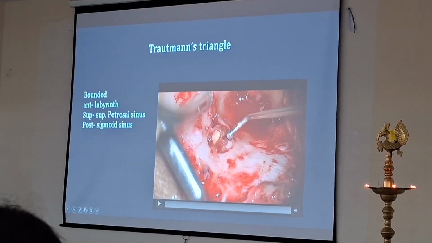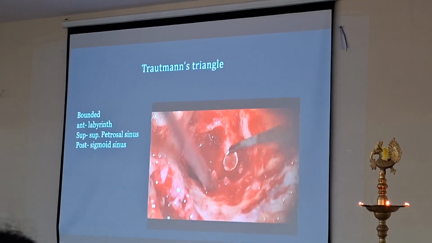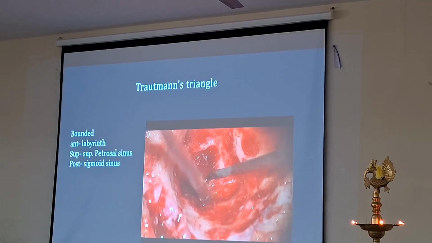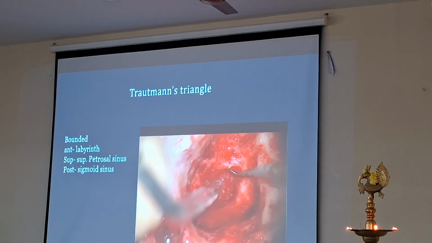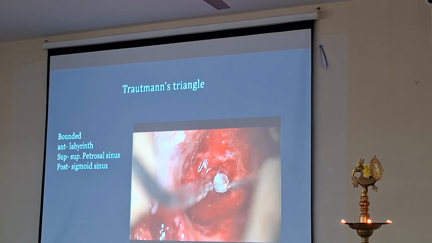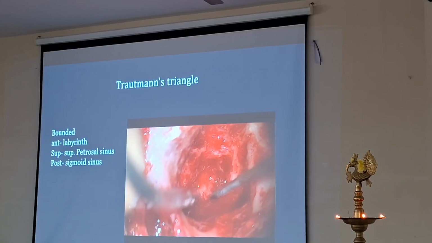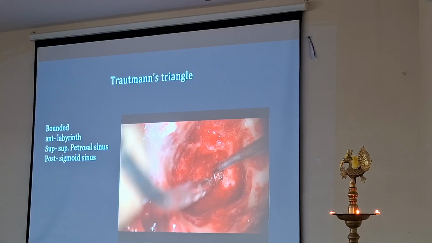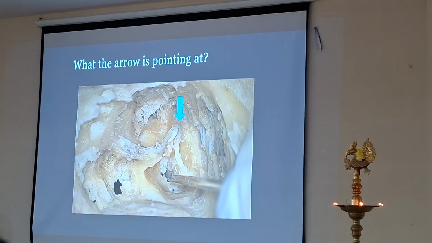See now, this is a patient that we operated on long back. You see, this patient had a cerebral abscess. First we sent this patient to the neurosurgeon, who did the surgery. Now you see, I am removing the granulations on the dura here. So this is the route for the patient to the cerebral abscess. You see this triangle, I am removing the granulations there. See that? This one. This is bounded superiorly by the superior petrosal sinus, posteriorly by the sigmoid sinus, anteriorly by the labyrinth. Vascular cancellous bone, route to cerebral abscess.